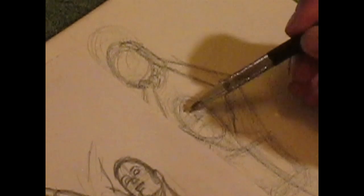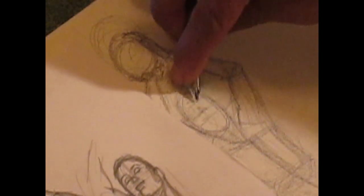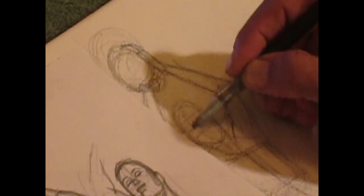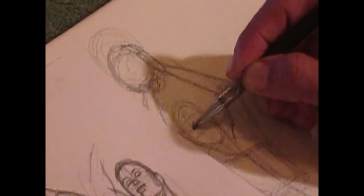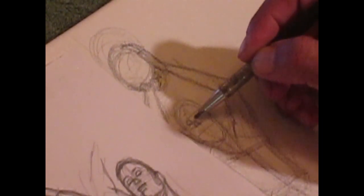Alright. So right now, based on the reference, I like this one over here, right? Now, keep in mind that the head is tilted up, so that means there is going to be some foreshortening and the proportion will change. So this is more of a three-quarters view. I'm going to erase this a little bit, like the lines here, and here, and here. Split the three-quarters. Now the head is tilted a little to the three-quarter side, so this nose is going to be like this, and the eyes are right under it, just like this one. Okay, it's looking up.